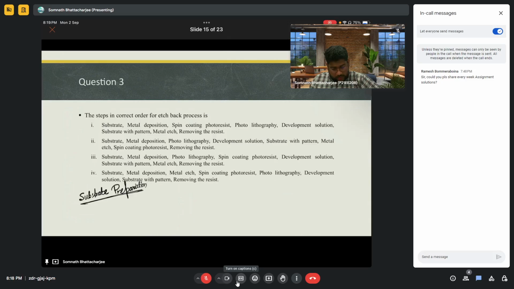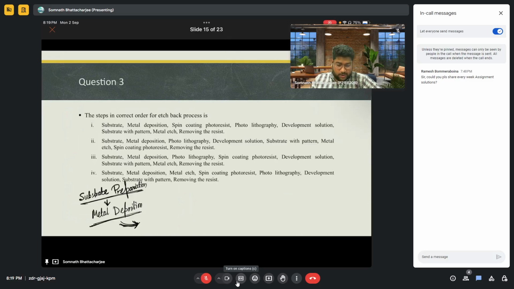The second step will be metal deposition. We have to deposit the metal, which we'll etch afterwards. So what will be the next step? That is the main question, right?